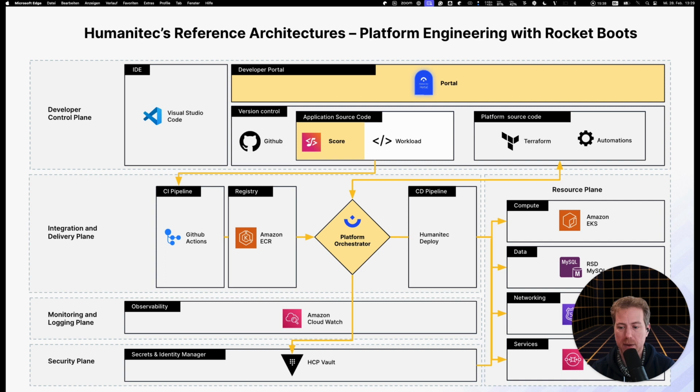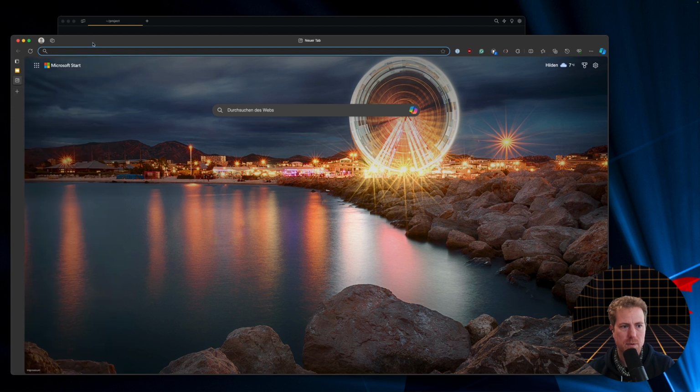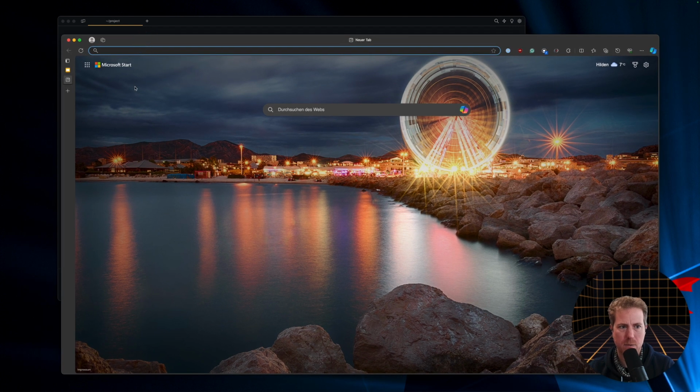And because architectures, if they live in PowerPoint like here, are always something that is not that well received, we have added a little bit extra on top, so to speak. So what you see here is what you can get. And let me quickly jump over to our homepage.